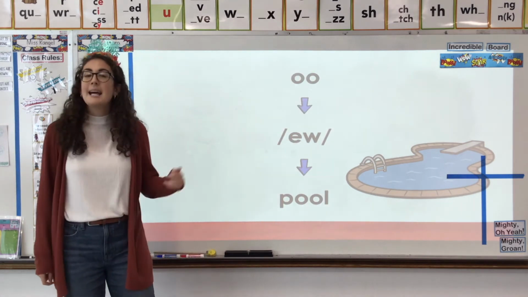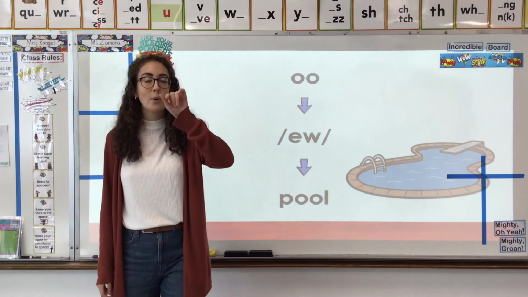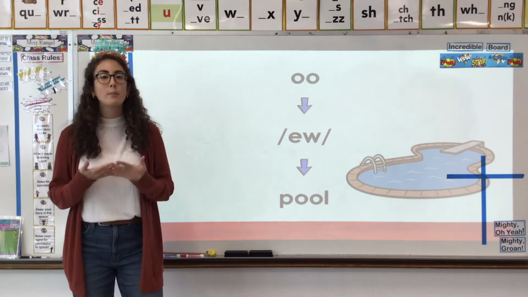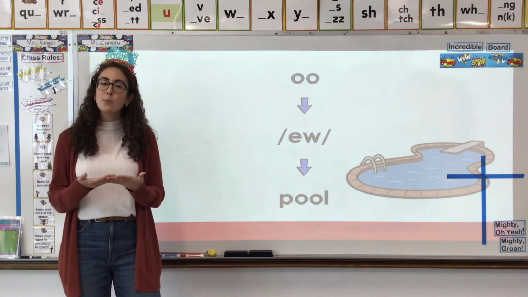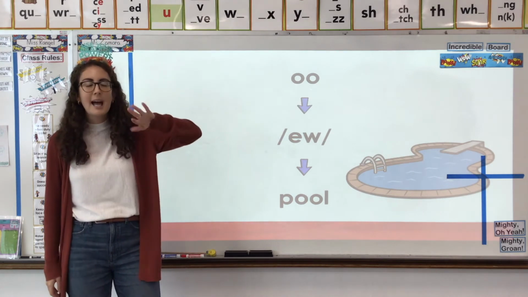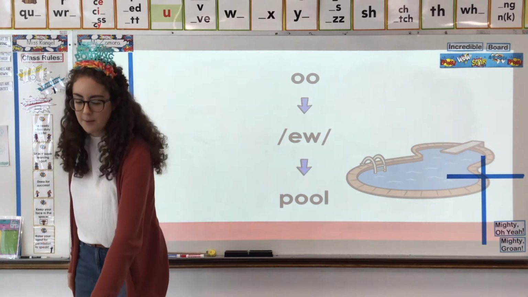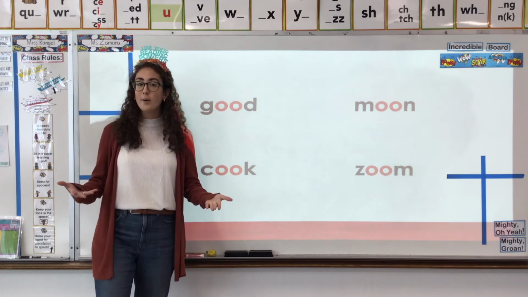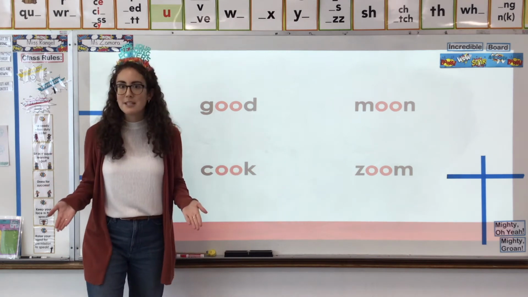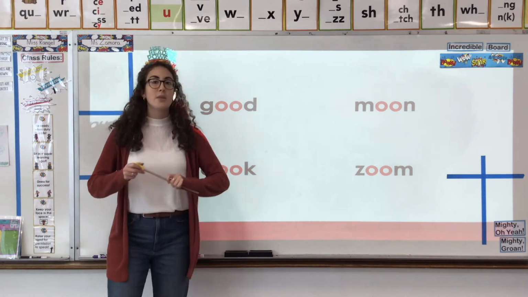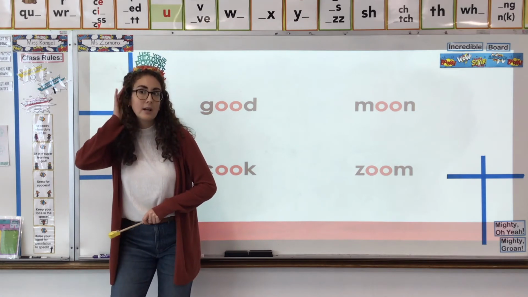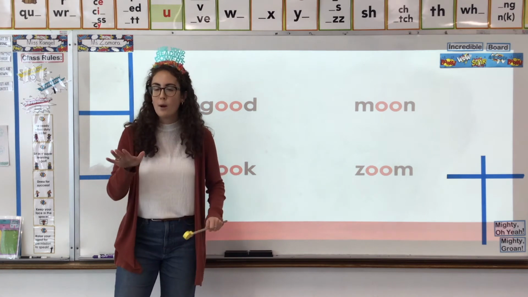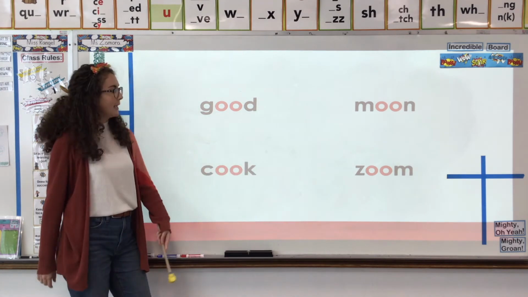Okay, second grade. Now that we've been introduced to a short and a long sound, we're going to just quickly see some more examples of how we can work to be ready to flip that sound when we read. So we're going to look at a few more words that have O-O, but are pronounced different ways. So this is part of our listening skill and being able to flip, change the sound we're working with when reading. So we're just giving this a try.